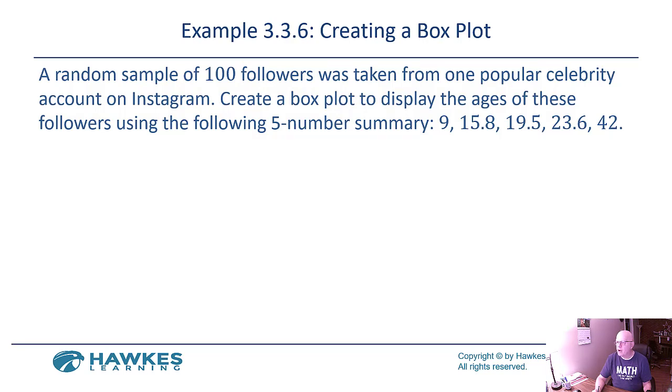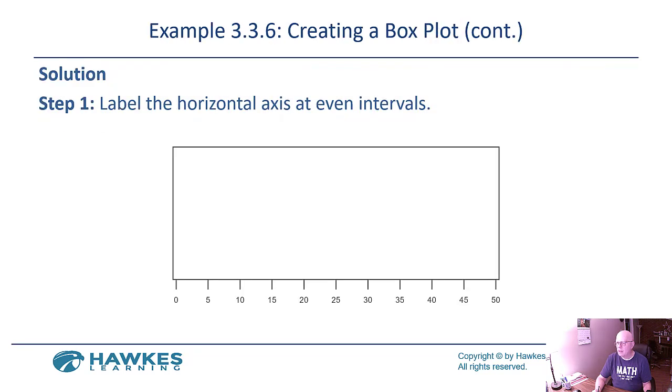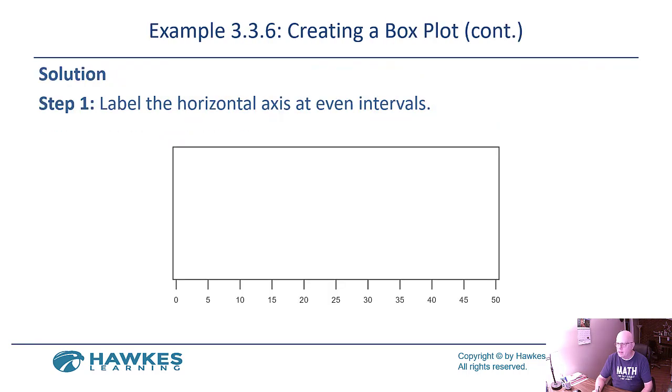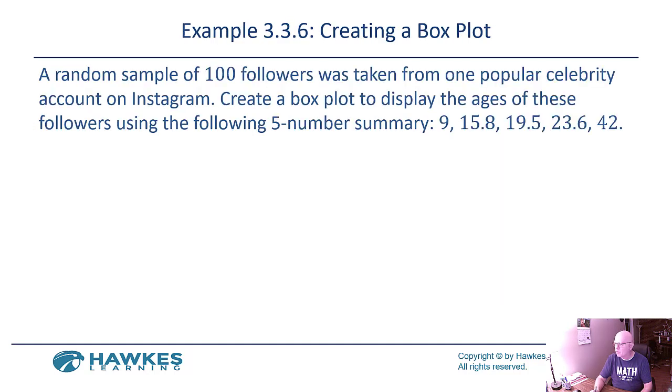So here's our 5-number summary. There's our horizontal axis, which covers all those data items. There's our data, and we can put all our data there. Notice that we started at 0 and went up to 60. If you look back here, that covers all of these numbers. All of those can be graphed there.